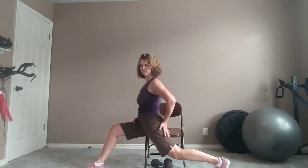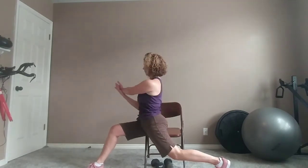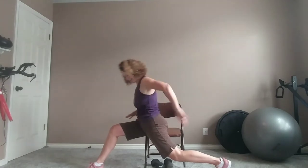Switch sides. Drop that back leg and then push the pelvis forward. Bring this front arm across the chest. Now circle. Open it. And bring it forward. Take the right leg across the left.